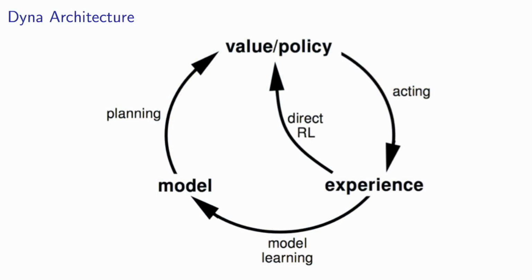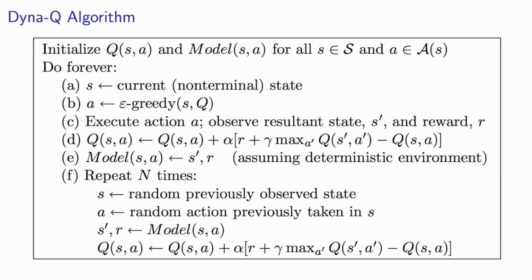So this goes back to this picture I showed before, where there's now experience that comes from the real world, and we're using it to directly update our value function, but we're actually going to learn a model and then use the data from that model to update the exact same value function. And this is a concrete algorithm. So we might initialize, let's for simplicity just consider the tabular case. There's some finite set of states and actions, and we initialize a table of action values, Q, and we initialize a model where the model might be a deterministic one. So maybe we get a next state and a reward deterministically from this model whenever you give a state and action in. Just think of a grid world to have a concrete example in mind.